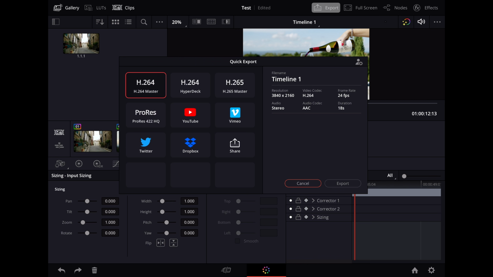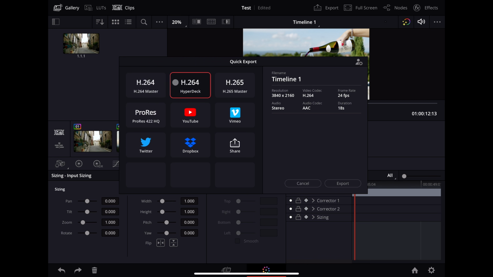So yeah, finally, let's go and export this project. Of course, you're not going to have all those settings you have in Resolve for desktop as of right now, but this is absolutely enough for me. So you can export H.264. I'm not sure you can decide what kind of bit rate you want to export. So 100 megabit, 150, 200, you can't really choose that. So that's a preset because it's a quick export.